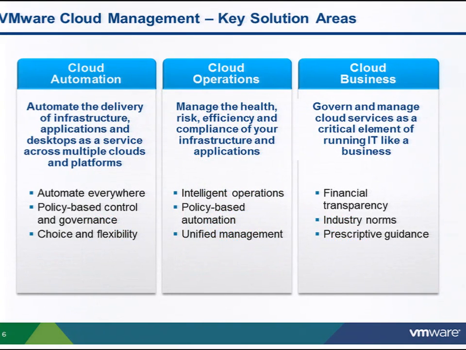All right. So with that in mind, the key solution areas that we bring to the table can be distilled across 3 distinct layers. First is cloud automation. If you look at the software-defined data center, you virtualize networking, compute, storage, and services. There's got to be an easy way to consume that. I, as a developer, may want to deploy a LAMP stack. Somebody else coming in might want to deploy a full-fledged application, or somebody just wants a naked VM landed on their infrastructure. So how do I provision these services?